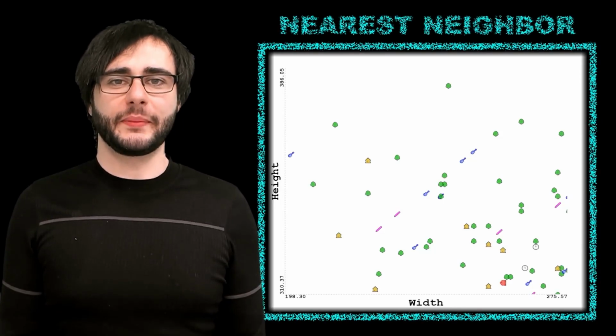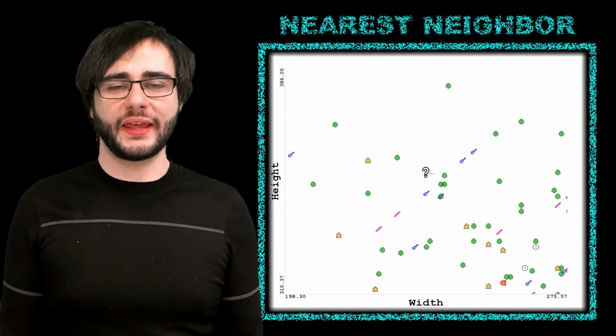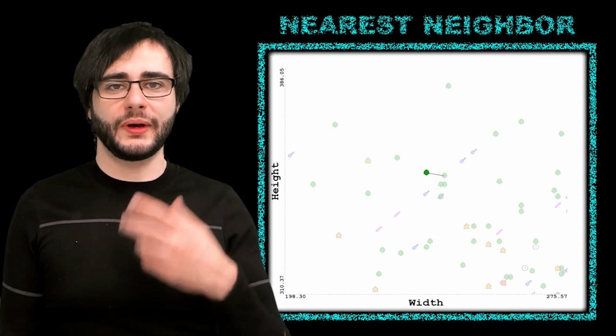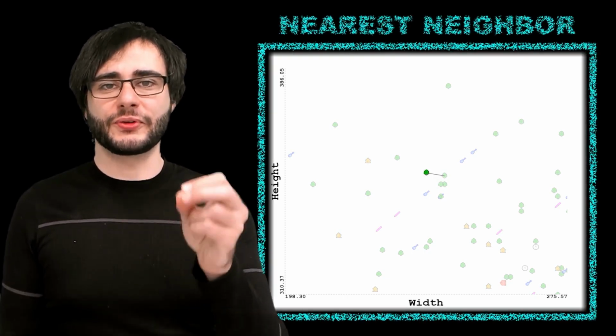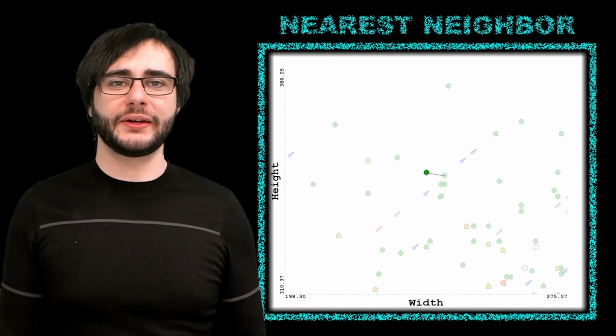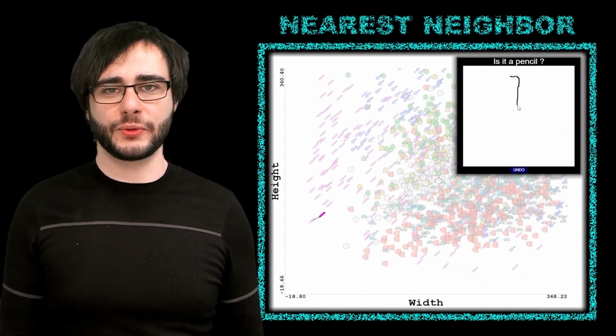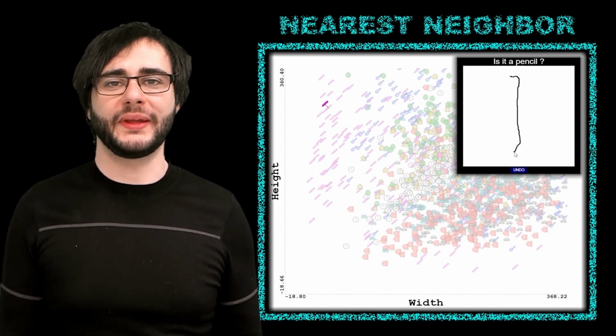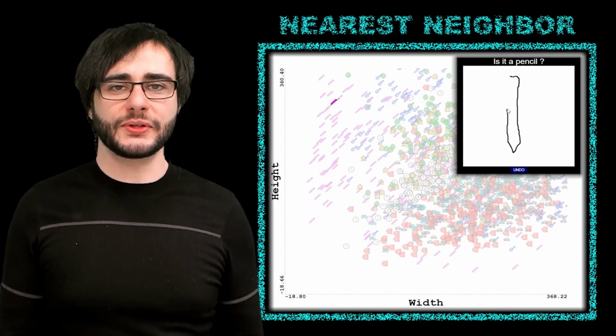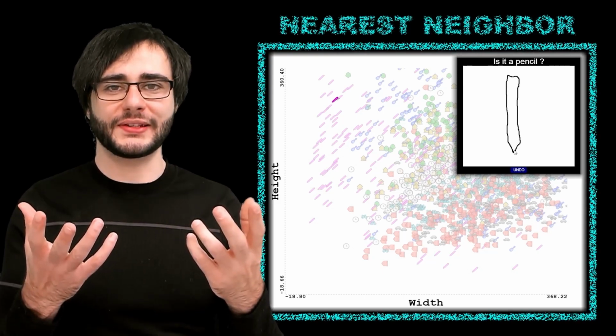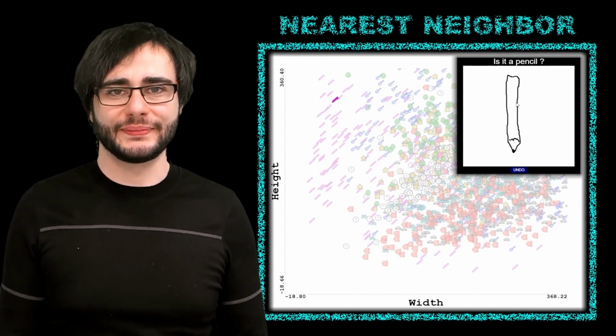The simplest learning method I can think of is the nearest neighbor classifier. I'll show you how to implement it and use it for drawing recognition. We'll add our Sketchpad component to the data visualizer and extract features from it in real time. I'll also teach you how to visualize the classification process on our chart.